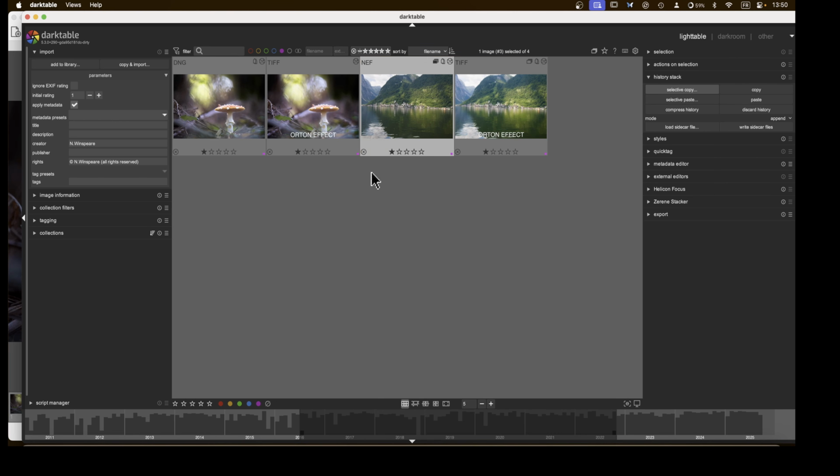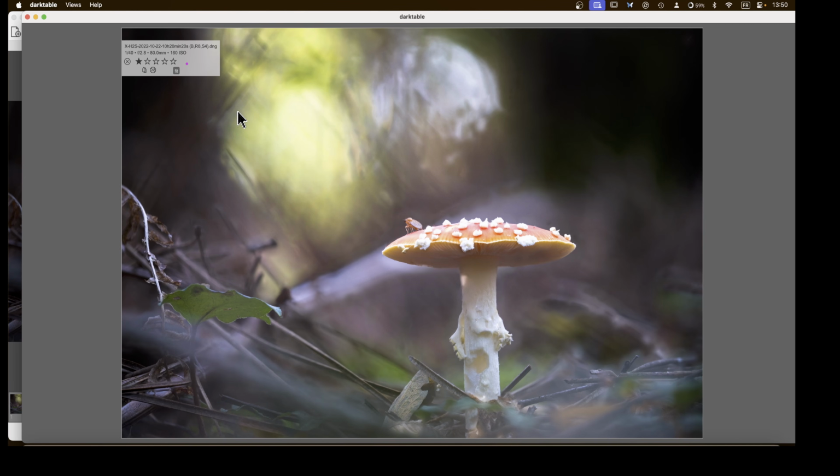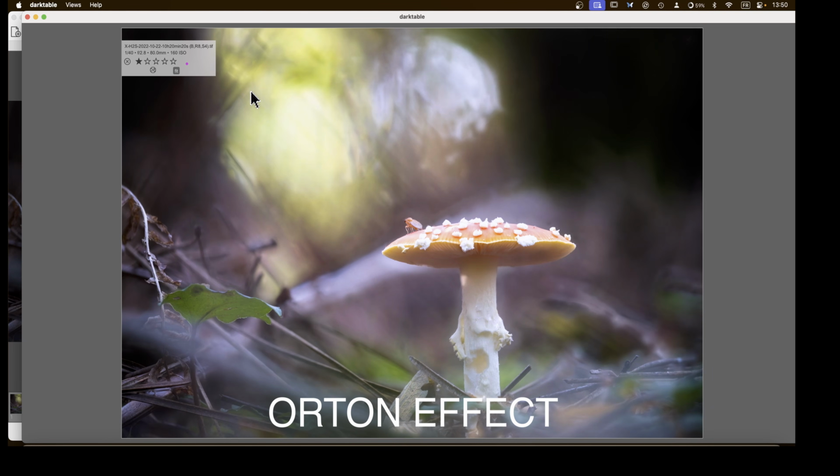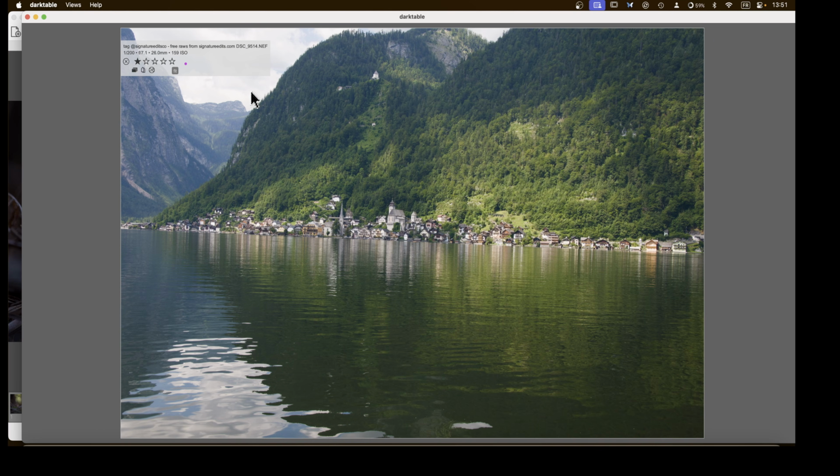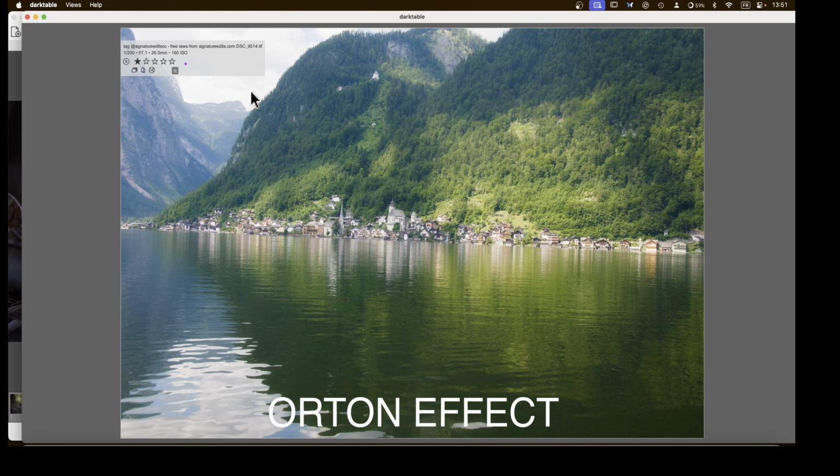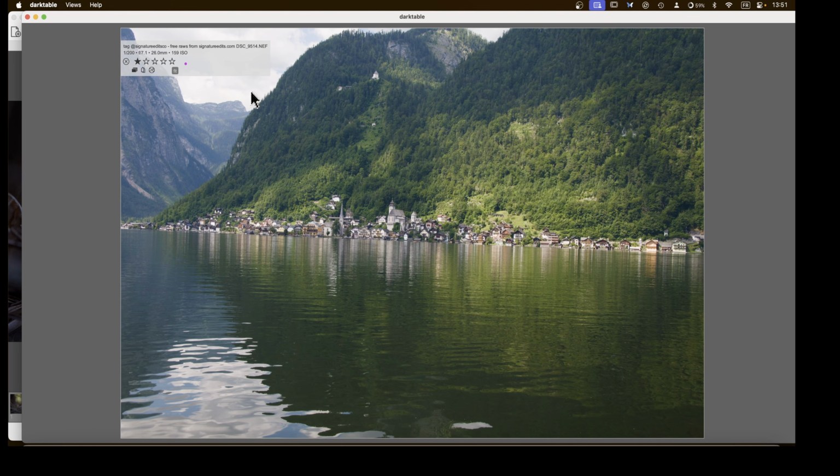And this image here, this NEF, is one I took from a sample of free raw images, and you can also download that. I'll put the link in the show notes, and you'll be able to work on that yourselves. So if you want to look at what the Orton effect does, you see before and after, it adds kind of a glowy effect to the image. It works well on autumn photos, landscapes. Here's the second one with the Orton effect applied. So that's what we're going to try and replicate in Darktable.